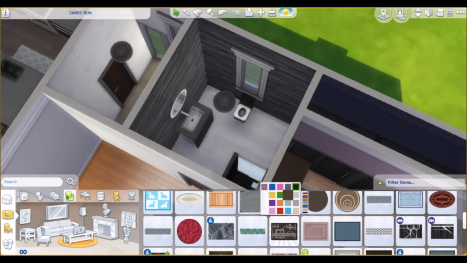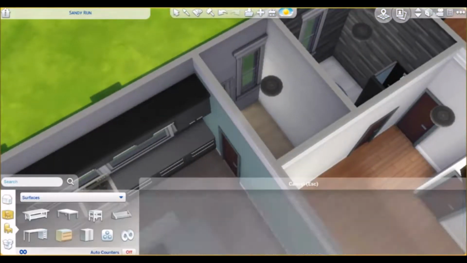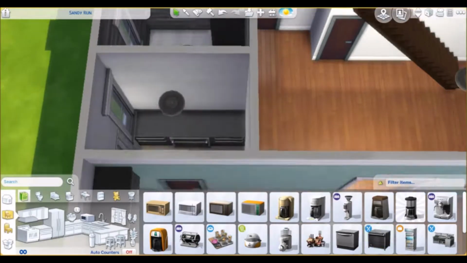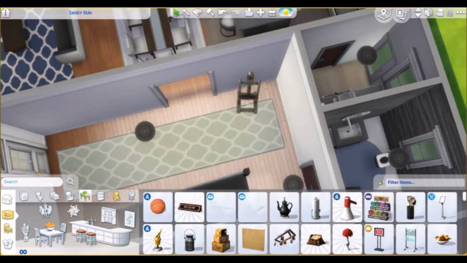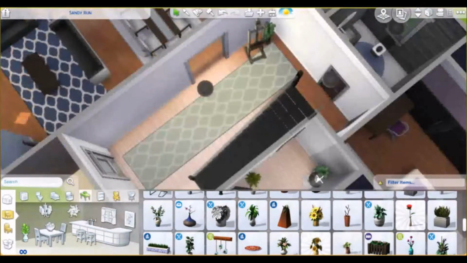But yeah, so this is just the downstairs bathroom. This is the layout, just obviously very modernized. Our house is 18 years old ish, which is relatively new. My mom doesn't know.